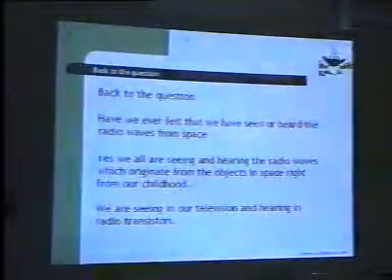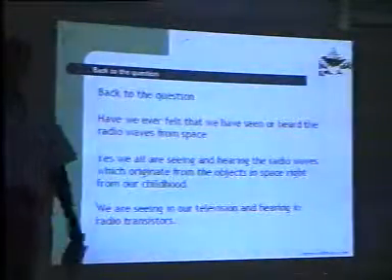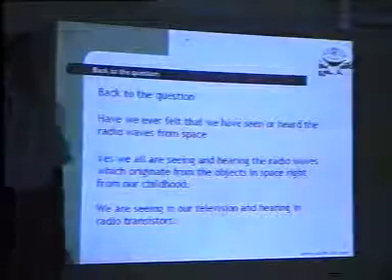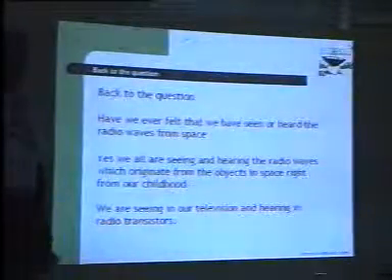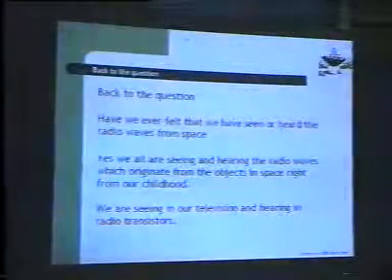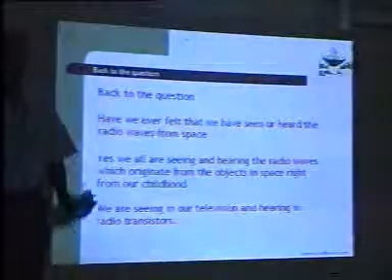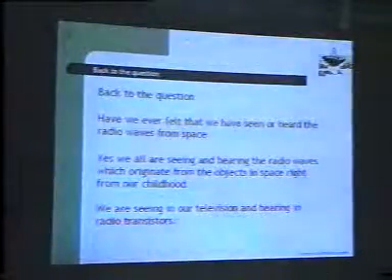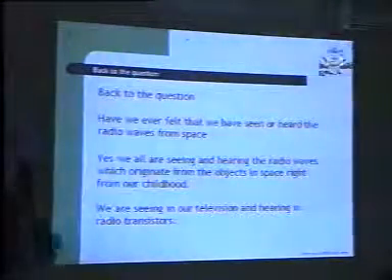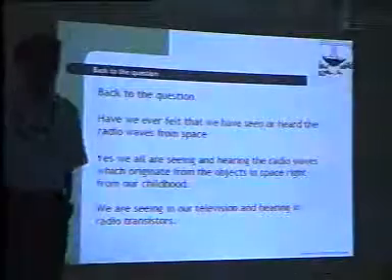Okay. So back to the question. Every student said that they have not yet seen or heard the radio spectrum in their home. Let us think that you are looking at a teleserial. All of a sudden there is a power cut on the cable side. What will you notice on your TV screen? A hazy raster.